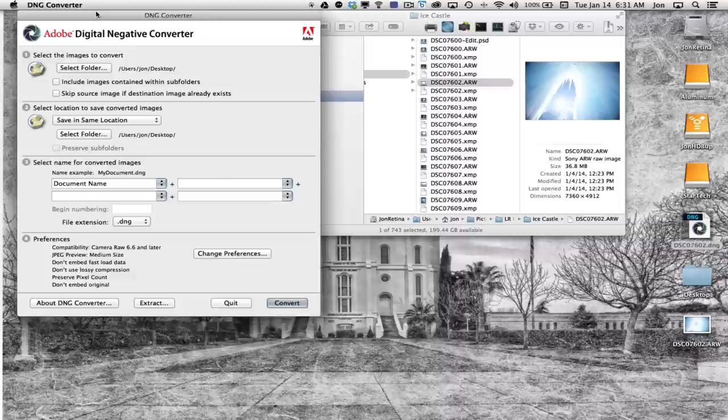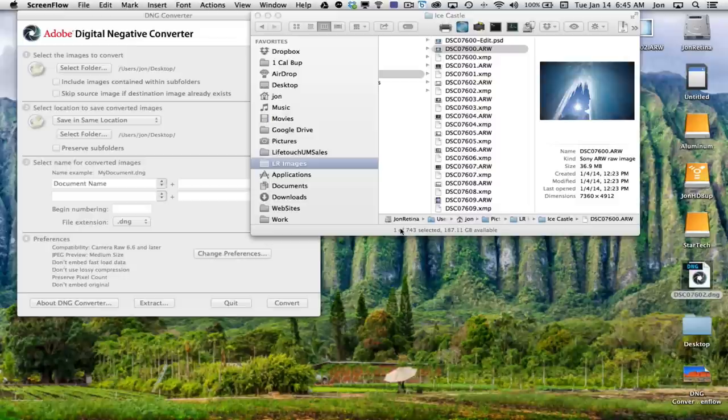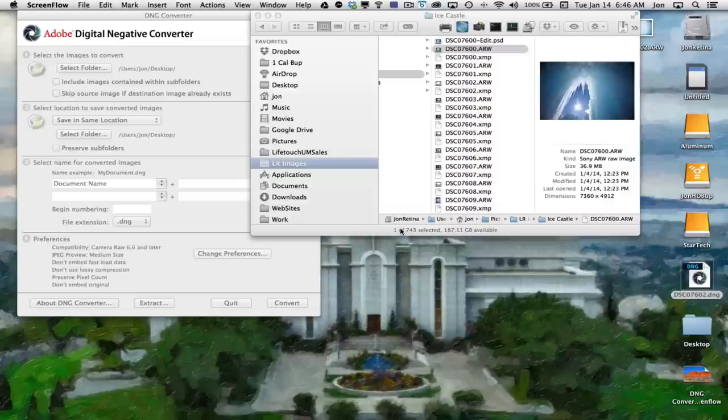You've got your RAW files, and if you just convert them to DNG, you can even then just get rid of your original RAW files. So that's it. Just make sure that you pick the appropriate version of Camera Raw that you're going to. If you try one and it doesn't work, try an older one. Give that a try. Hopefully that'll give a little more longevity to your existing software, and enjoy that new camera.